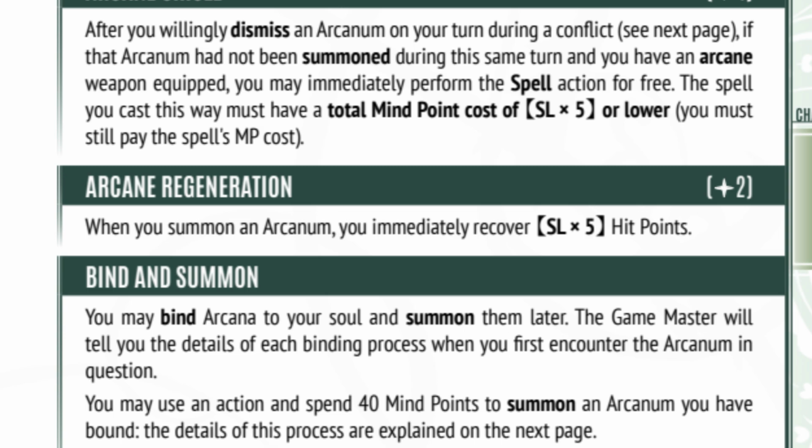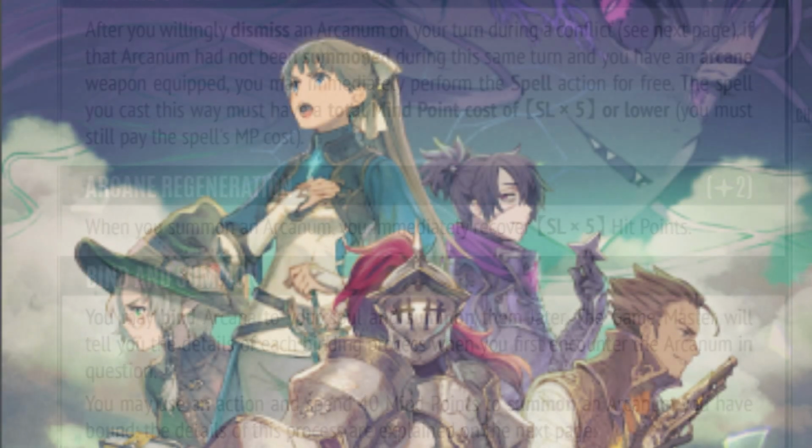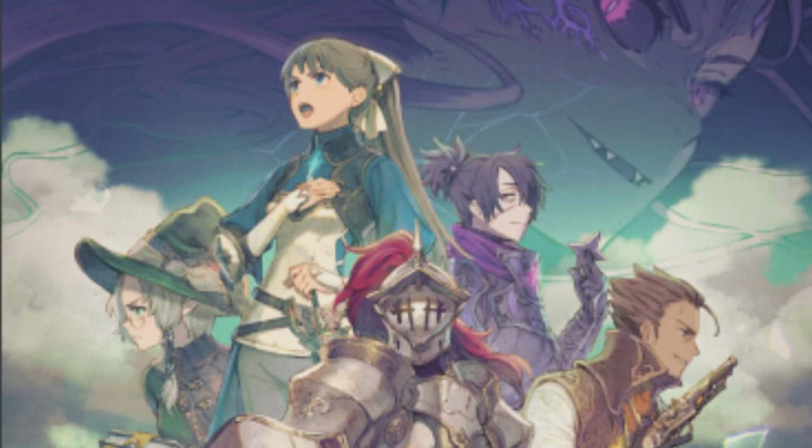Arcane Regeneration adds a little sustain to your summoning. When you summon an Arcanum, recover skill level times 5 hit points, or HP. This is deceptively strong. If you're injured and want to fight back in style, you can pop your Arcanum and patch yourself up mid-conflict. At a max of skill level 2, that's 10 hit points. Not bad for a class that usually stands back. It's also a great pairing with Emergency Arcanum that we're going to get into in just a moment.